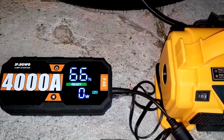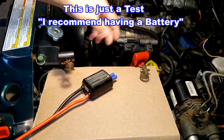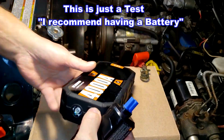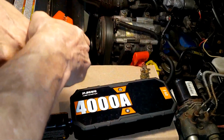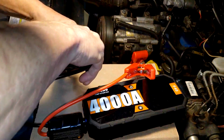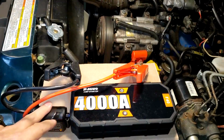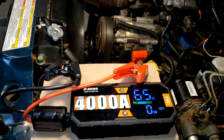Okay, let's try to jump start this truck 3 times without a battery in it. As you can see, my vehicle isn't hooked up to any battery. There's the red, positive, negative. Let's try this jump starter out and see how it does with no battery in it. Okay, red to red, black to black. It's making a clicking noise. We'll turn it on. 65% power.